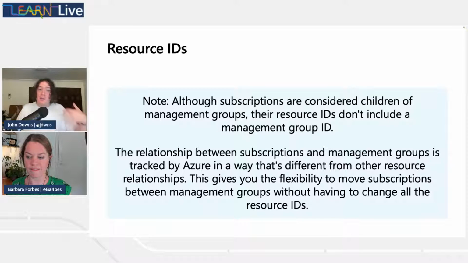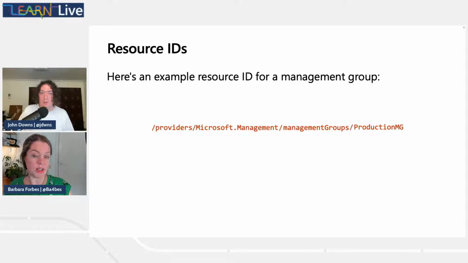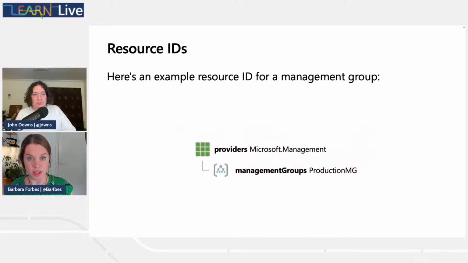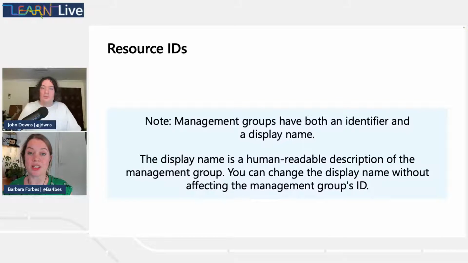Yeah, okay. So speaking of management groups, how does a management group ID look? Well, a management group ID doesn't have a code like the other one did. So it's not a bunch of numbers and letters behind each other like a subscription, but it has an ID that you give it yourself. In this case, when we look at this resource ID, the management group is called production MG. That's the ID of the management group. And with management groups, it can be a bit tricky. You have the management group ID, which is something you create yourself, but it also has a display name. The identifier you cannot change afterwards. You can still make it human readable if you want to. There are some limitations.